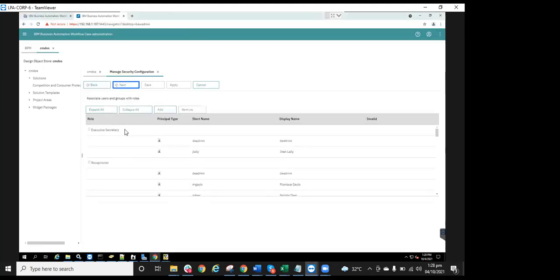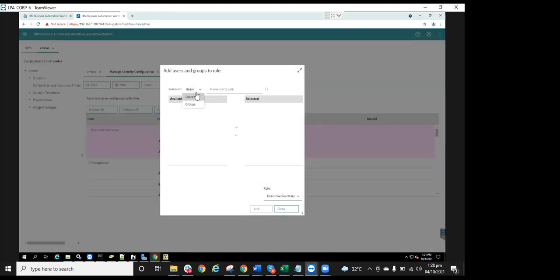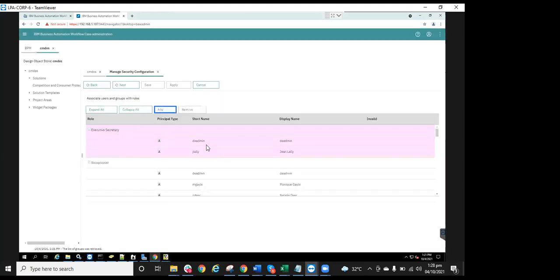So you will click on executive secretary here, for instance. You would select the group. So for instance, you would have an executive secretary group. I don't have one created, but you will have the group, and all you have to do is add the group. So you can add the actual user, or you can add the actual group from the Active Directory.